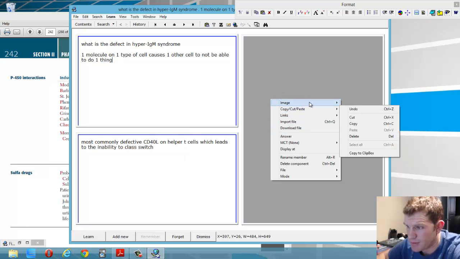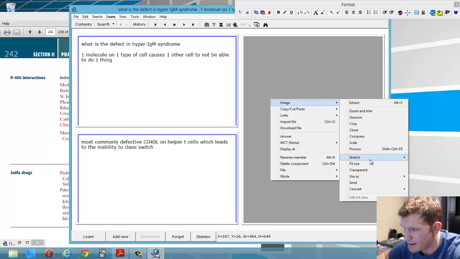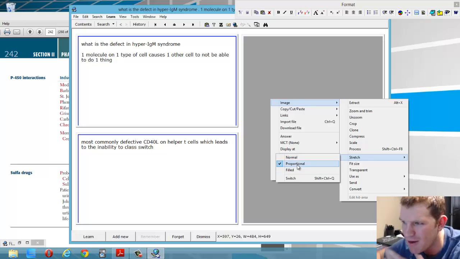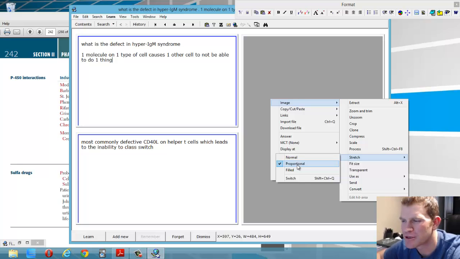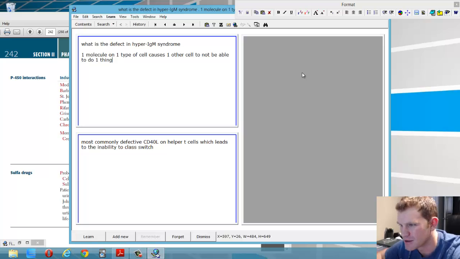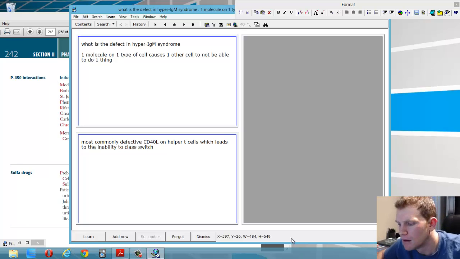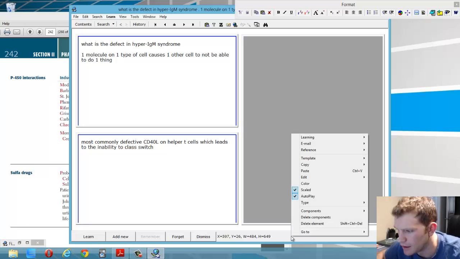Some things that bug me about this, I will say right now: I cannot get the image. It starts off at proportional. I don't want it to automatically add images proportionally. I want it to add them normally, so that it doesn't stretch. The picture gets added in its default, or standard, format and size that I copied it from. That's one complaint I have.